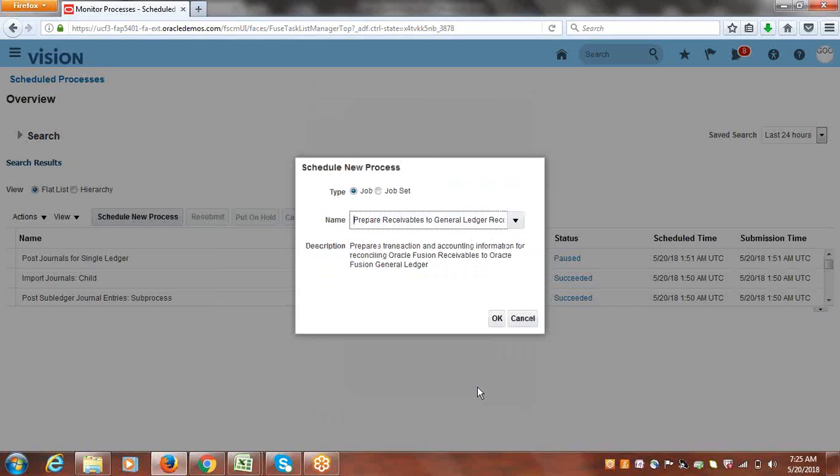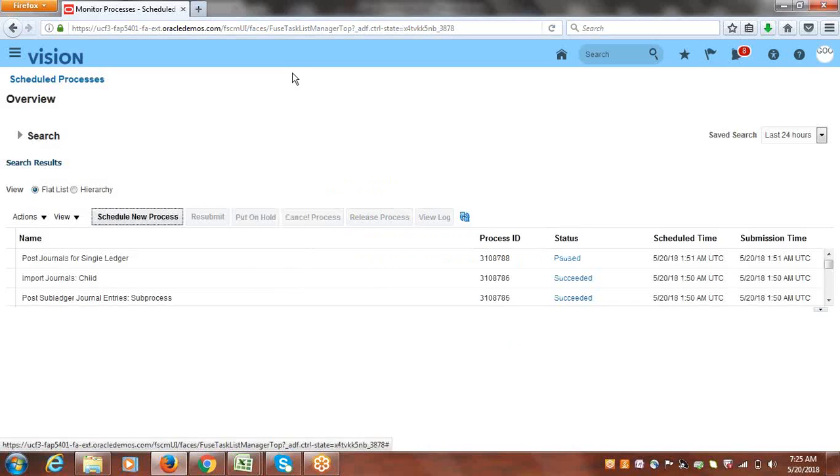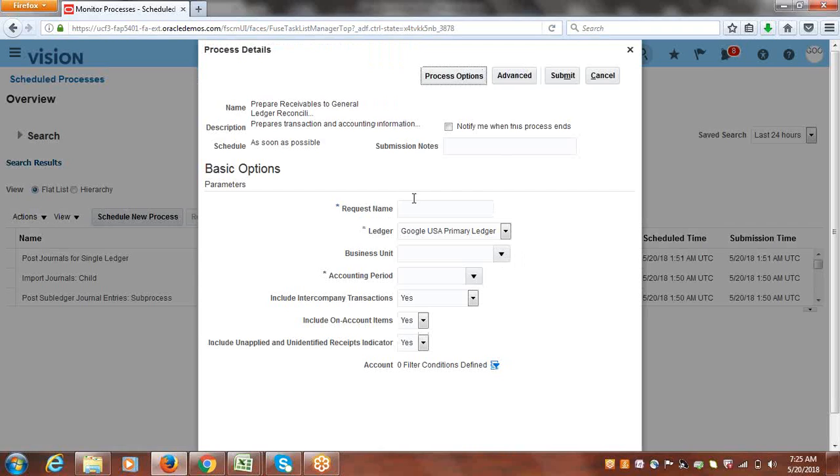Select this job, prepare receivables to general ledger reconciliation. Say OK. Request name is reconciliation May 18.